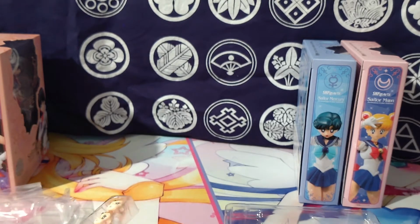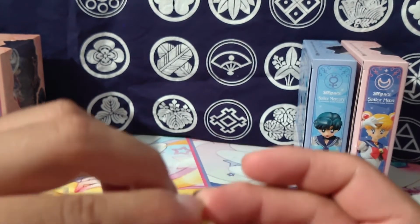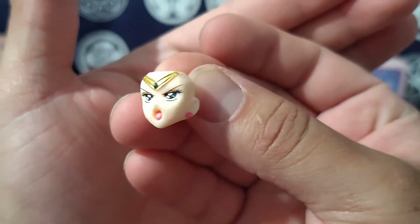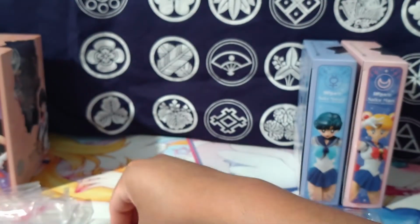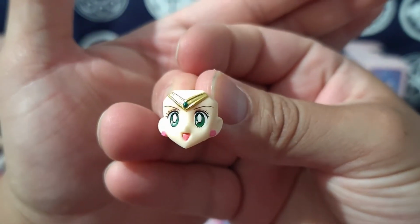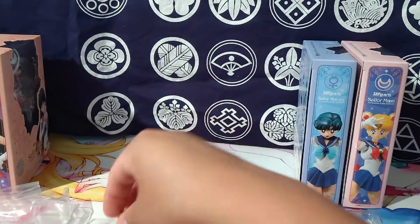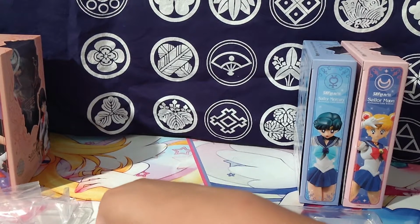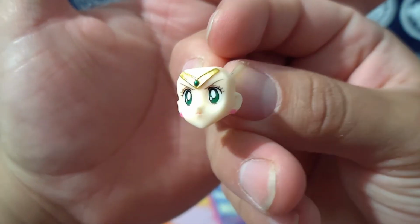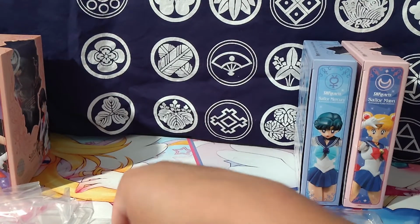Come on. Is she the one with different colored eyes? She might have different colored eyes, I'm not sure. I have a hard time with my colors, there we go. Next one. Happy face. I like how this one looks. I think those eyes are green. They'd probably stand out a bit more on the figure, of course. That one actually is pretty cool too. Little angry, kind of pouty look to it.